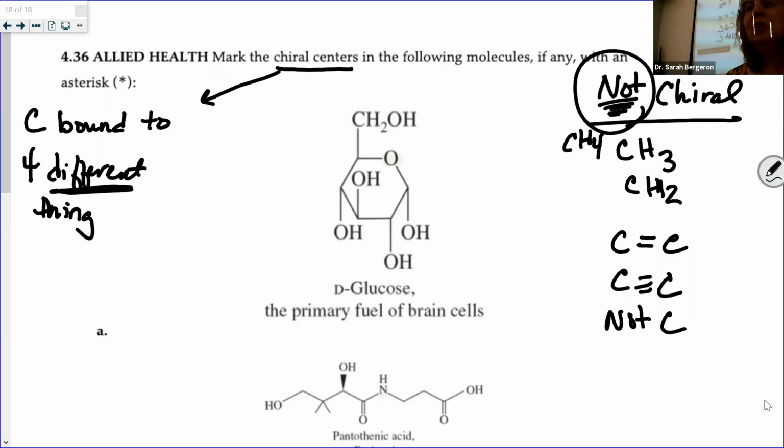All right, so I'm going to use blue to cross out things that are not chiral. And then I'm going to end up putting a red asterisk for chiral things. So how about my oxygen here? Chiral or not chiral? Not chiral, it's not carbon. So it can't be, right? So that one's not. What else? I'll just put an X on it. How about my carbon at the top? This carbon right here. Is it chiral? Why not? It's got two hydrogens, so it can't be chiral.